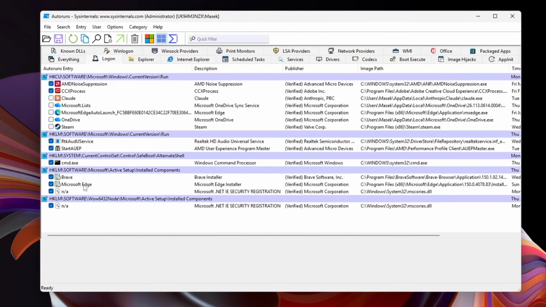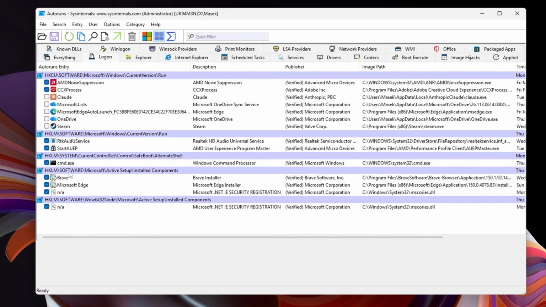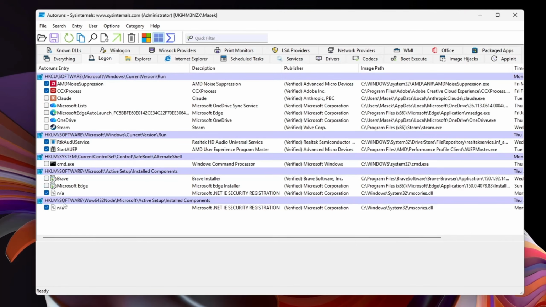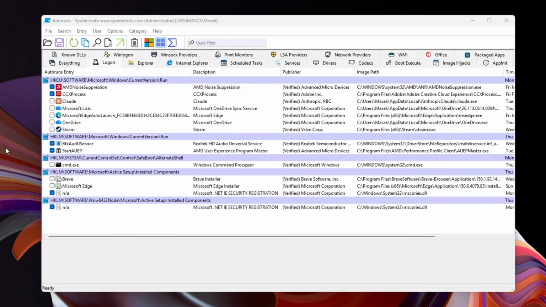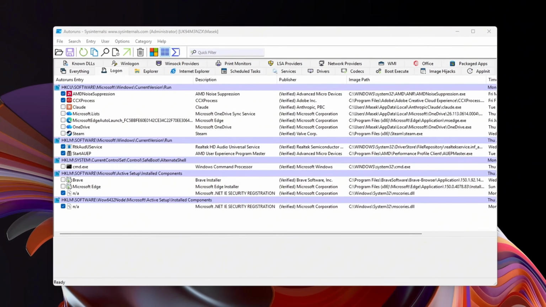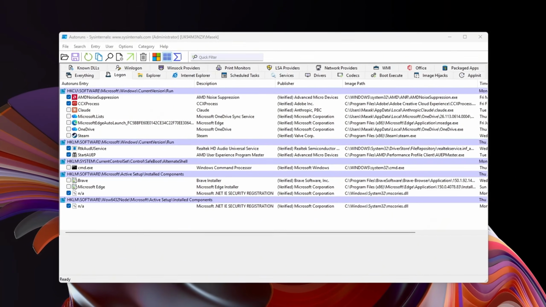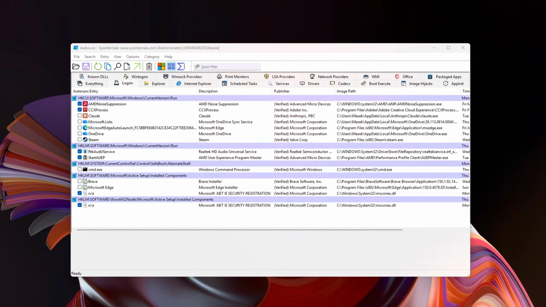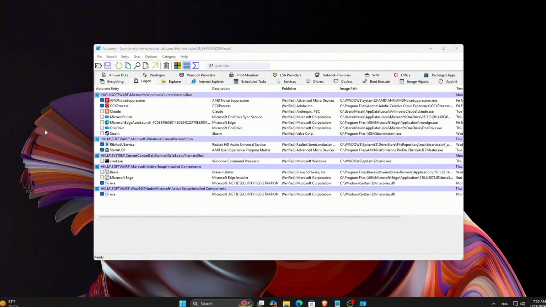One hard rule: never touch anything tied to anti-cheat software. If you play games like Valorant, Riot Vanguard needs its startup entries intact or the game won't launch at all. Same logic applies to any other kernel-level anti-cheat. If you're not 100% sure what an entry does, search the exact name before touching it, or just leave it alone. Move to Scheduled Tasks.